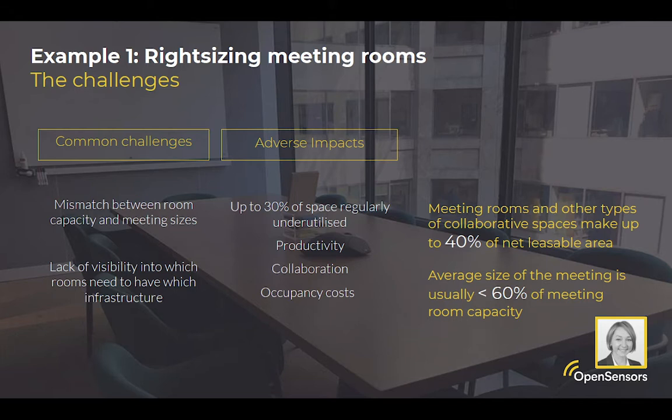The first issue is that most of the time, the size of meetings is really below 70% of meeting room capacity, and usually it's not even 50%. So for example, seeing 2 or 3 people having a long meeting in a large 12-person capacity room is a very common sign, I think, across different industries.